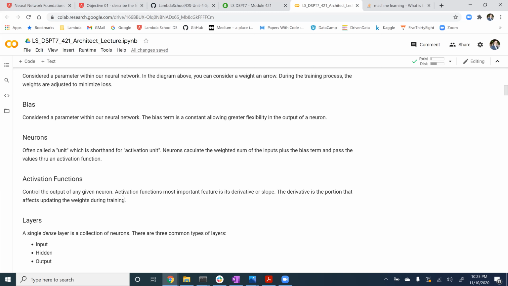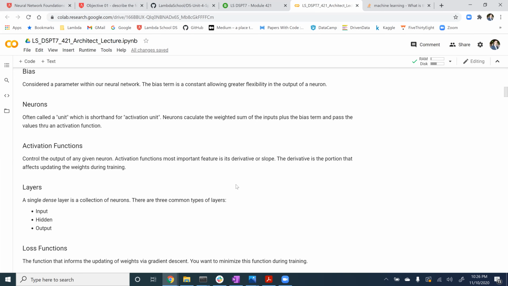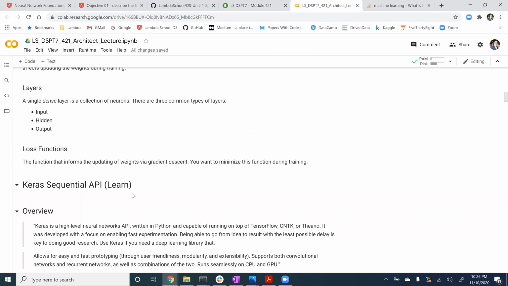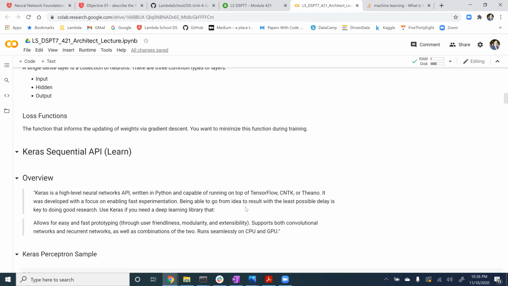They're critical in some of the calculus that goes on behind the scenes of calculating the derivative and understanding how much to update the weights after doing the forward propagation of your inputs. And then layers, we talked about those as well. And the last piece is the loss function. We'll talk about different loss functions, but essentially the loss function is what you're trying to optimize for.